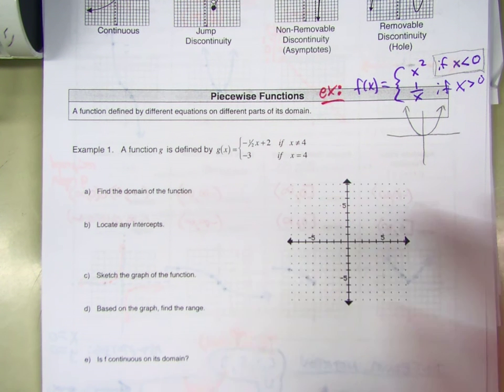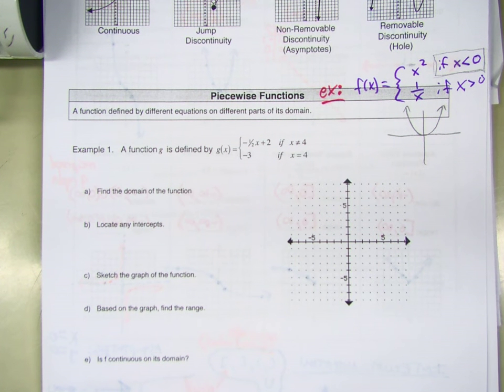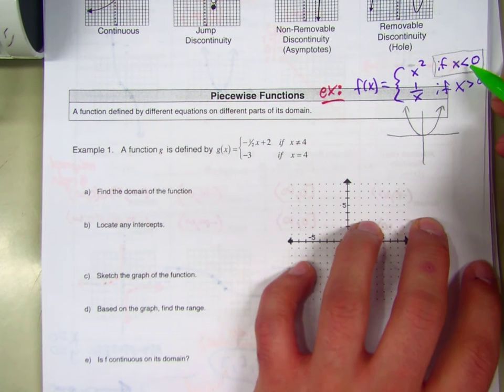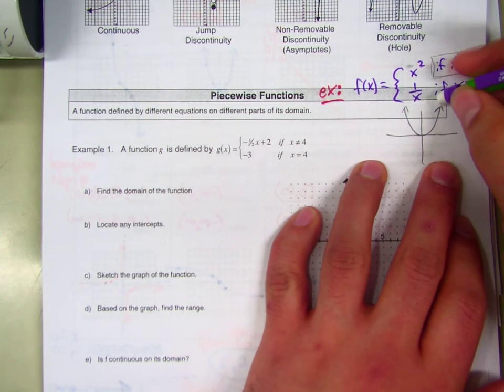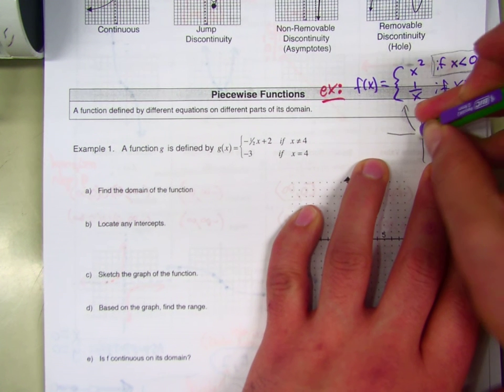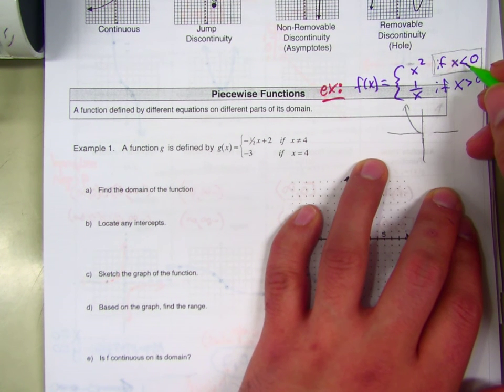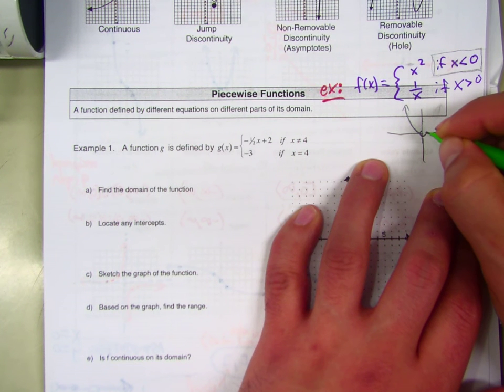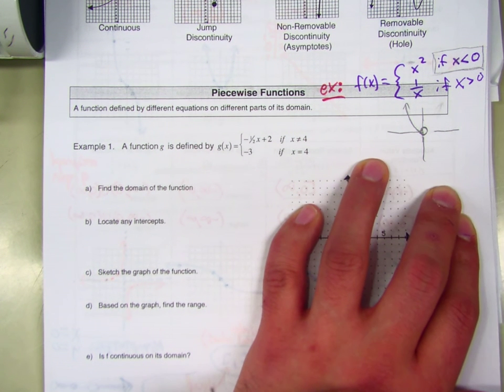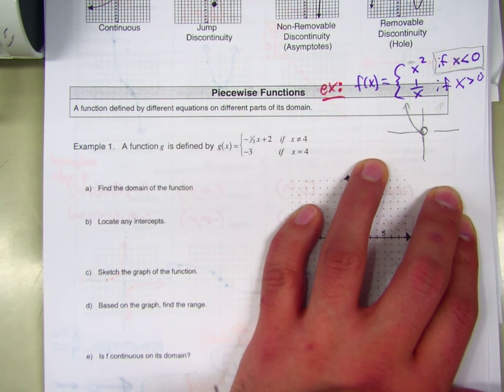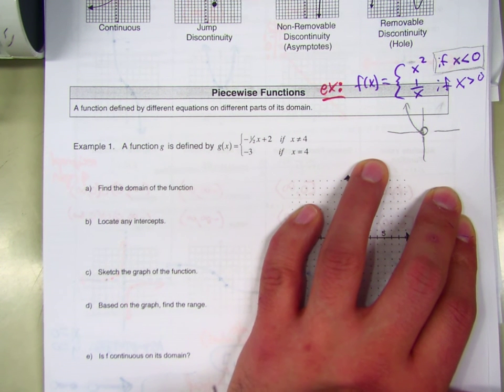So if I'm looking at this, which half do I not want? And I don't have an eraser on this pencil, so that's awesome. Here we go. We only want to include the values where x is smaller than 0, meaning I do not want any values to the right of 0. And since this is a less than, not an equal, we're going to place an open circle at the origin. Do you guys see why I erased part of it and only kept the one side there? Okay.